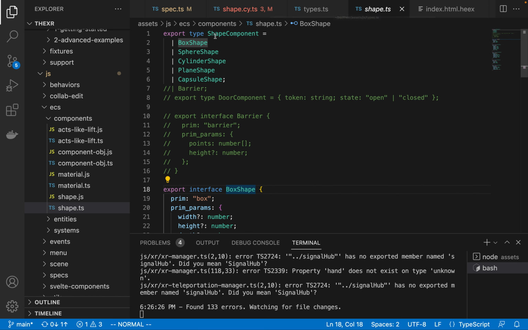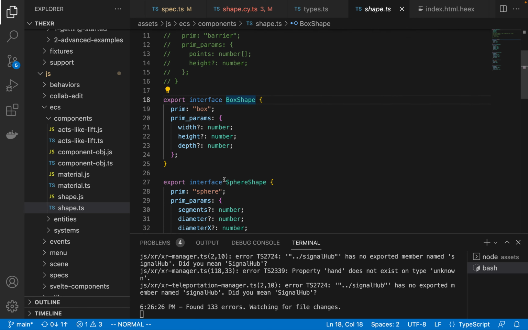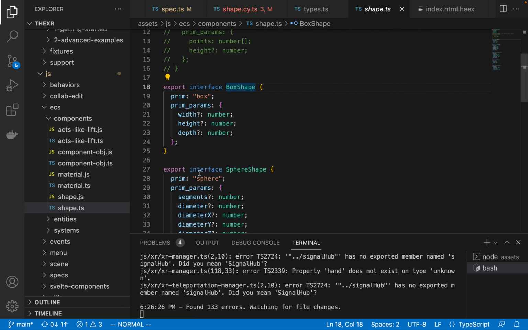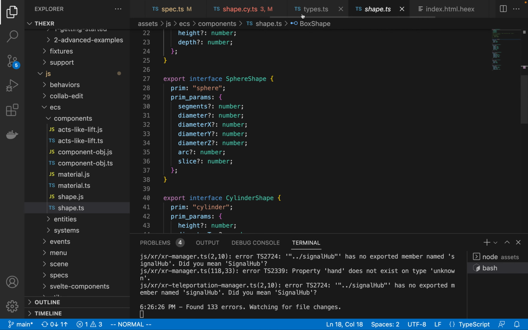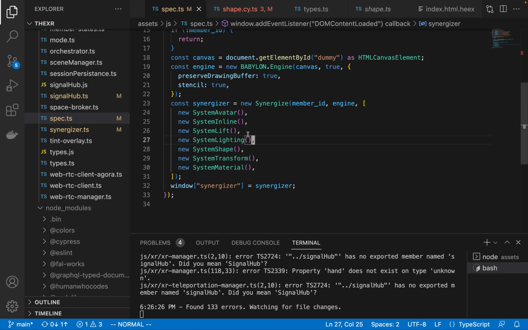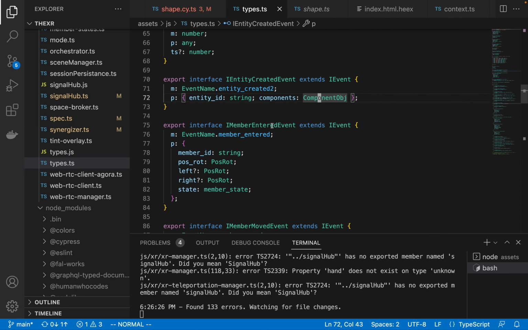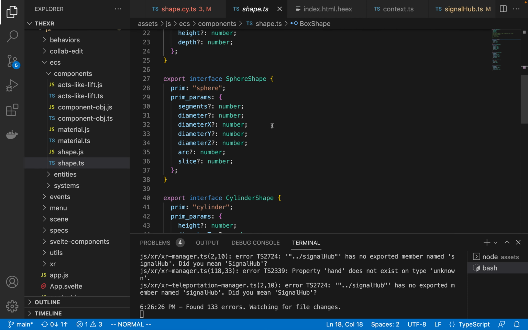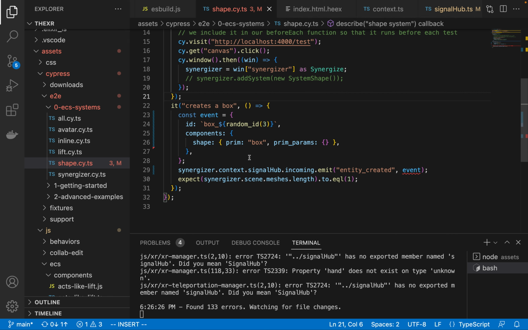Oh, okay. You're saying this is a shape component with this prim. No, I still don't get it. Shape is something with a string. Components is made up of a string and component.